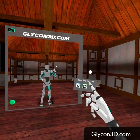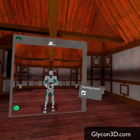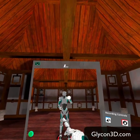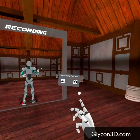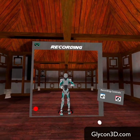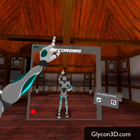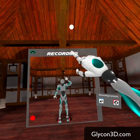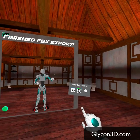The recording controls will be invisible when you do the actual recording. If you click the little green button to start recording, you'll notice a countdown at the top: three, two, one — now it's recording. Over here we have a little stop button, and if I hit that, it's going to stop recording. I'm just going to move my hand like this to show you something cool. Okay, we're going to hit the stop button.